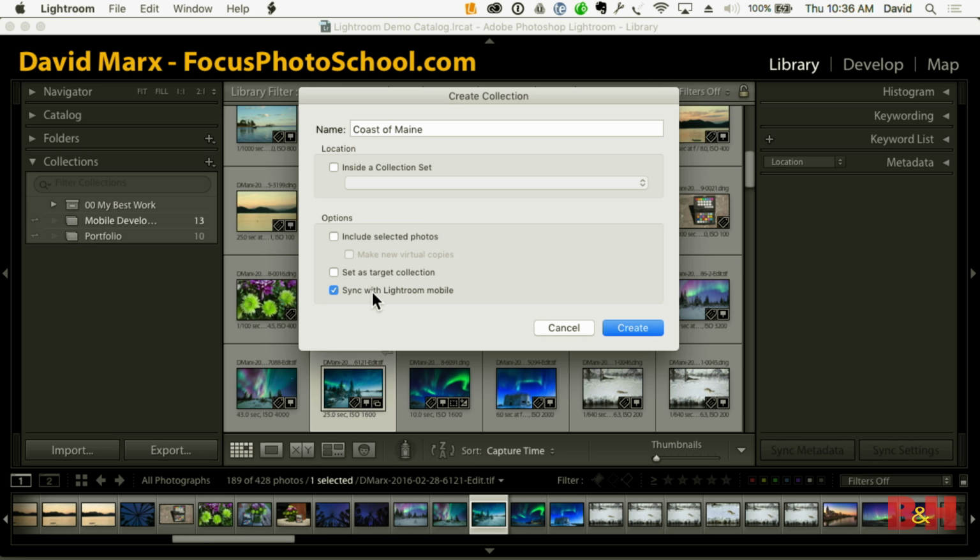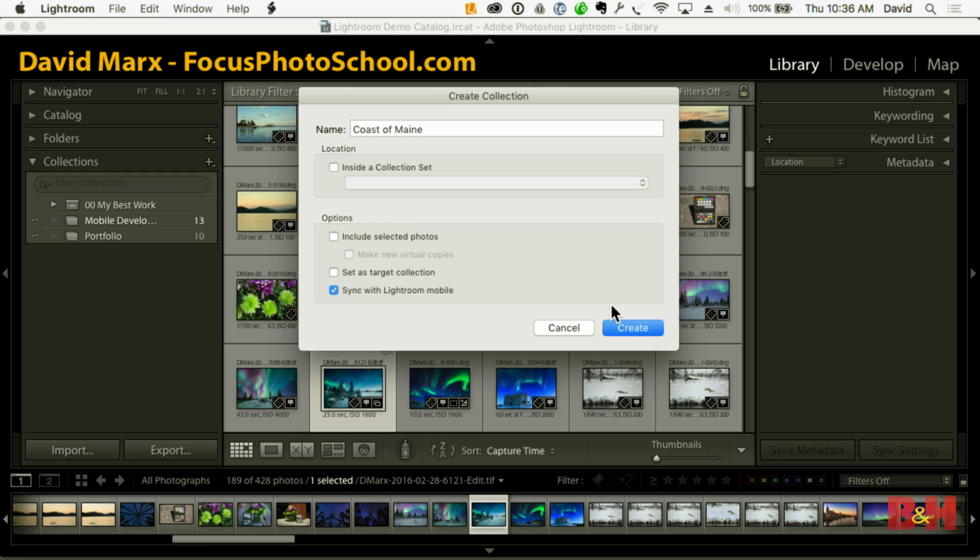When I create a collection as a Creative Cloud customer, I have this option that says Sync with Lightroom Mobile. If I enable that, the collection I'm creating exists on my computer, but it's also telling Adobe to send copies, not the whole file, not the giant raw file, but a copy of it to my iPad, to my phone, anywhere that mobile app is and is signed in.